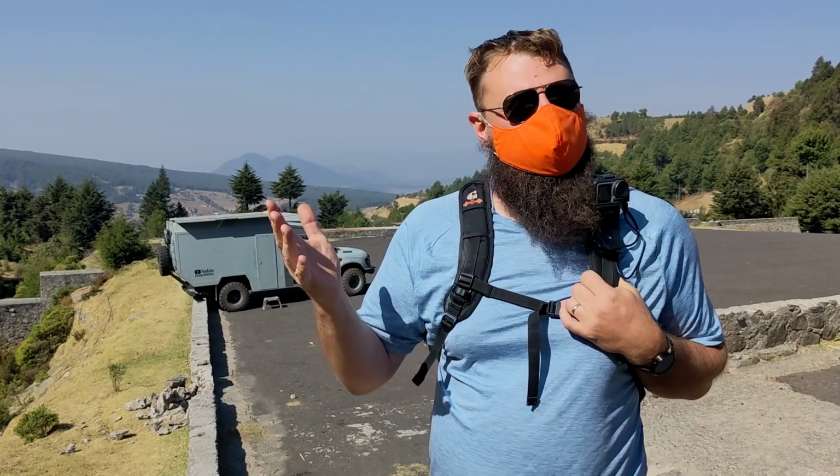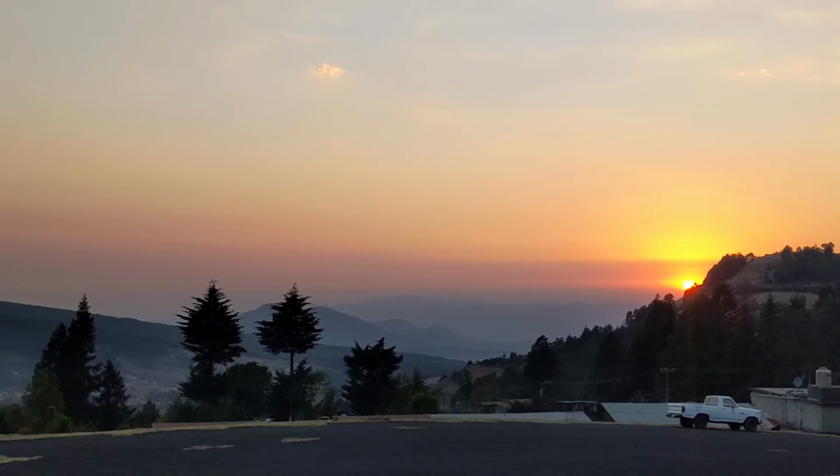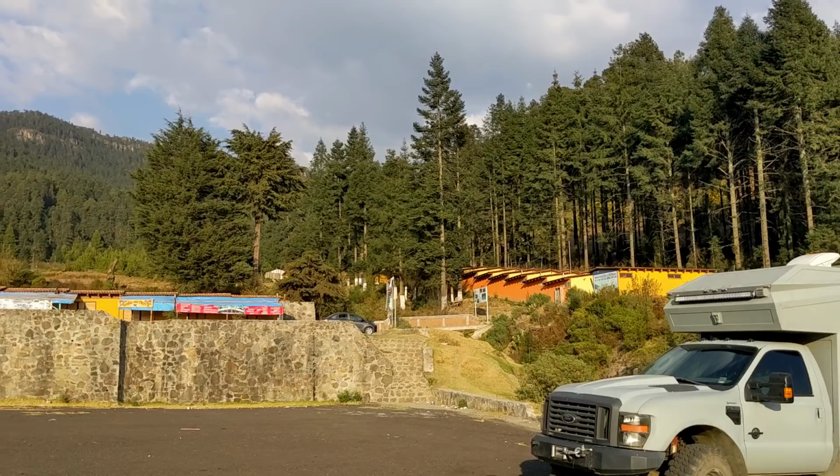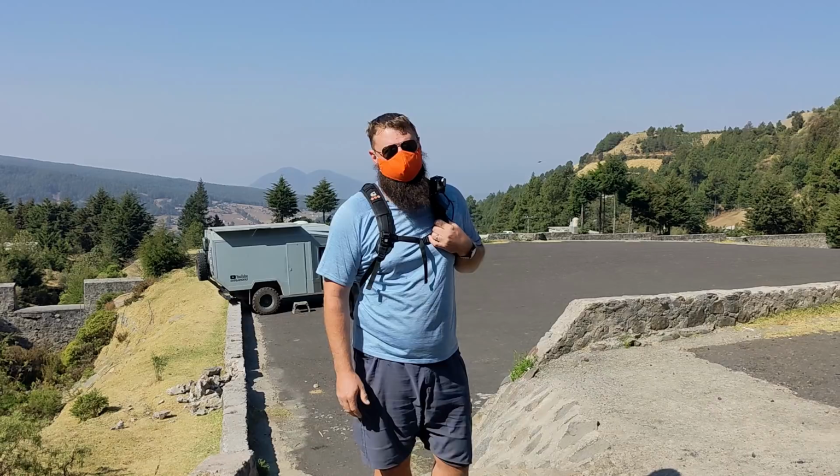So we'll be heading up the mountain here. As you can tell, we're in this beautiful valley overlooking that direction. We camped here in the campground of the Monarch Butterfly Sanctuary last night. We asked the guys at the gate and they said that would be fine. And now we have to hike, like 2 hours round trip, I think, to get up the mountain. We are currently at about 10,000 feet. I'm not sure how high we have to hike, but we'll see how much huffing and puffing you guys hear. Let's go.